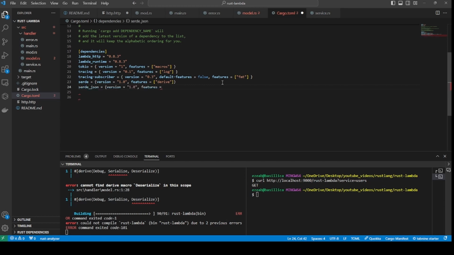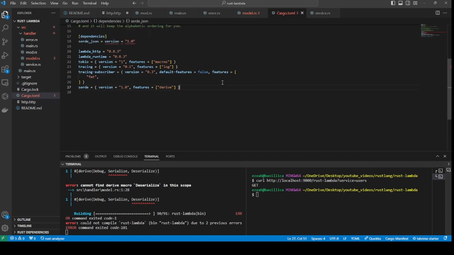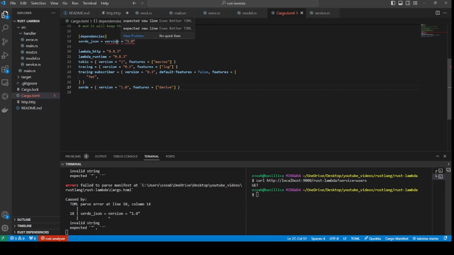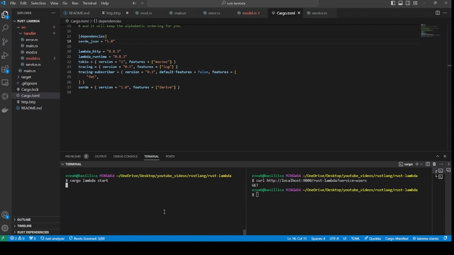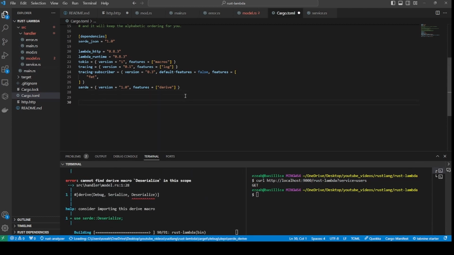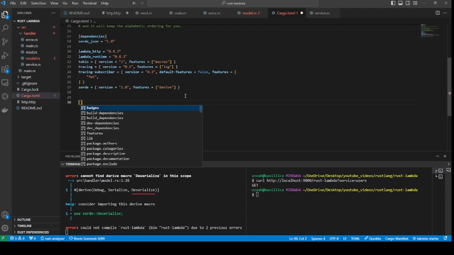So version 1.0, and no, I think that's fine. I don't need to specify. It should be cool. Oh, I have it up here already. Yes, nope, no, there's a typo. Okay, so it should be fine like this, and let's rebuild. Or maybe I would need to bring in some UUID. I would need some UUID down the line.